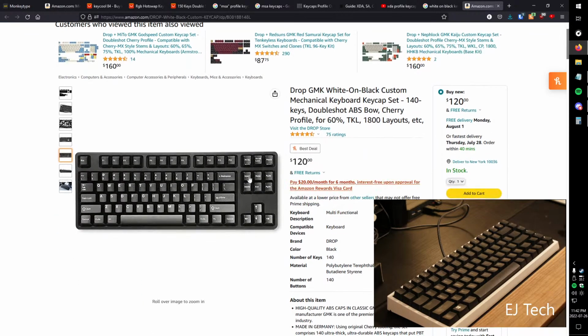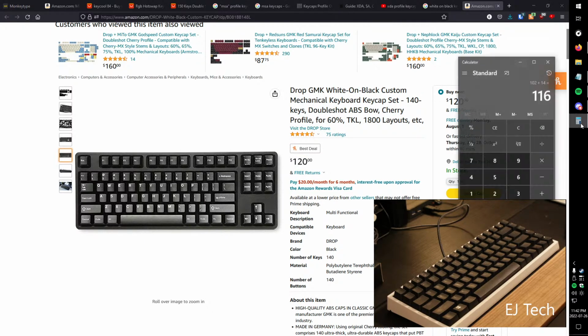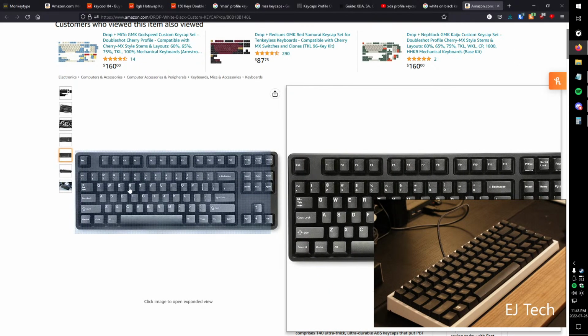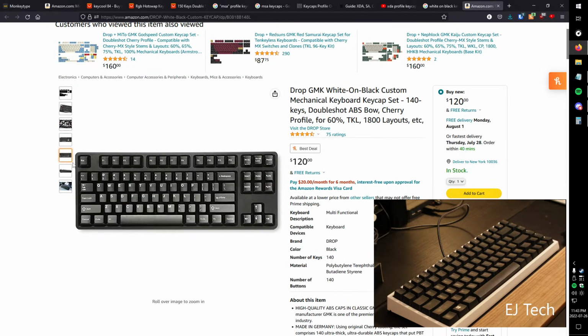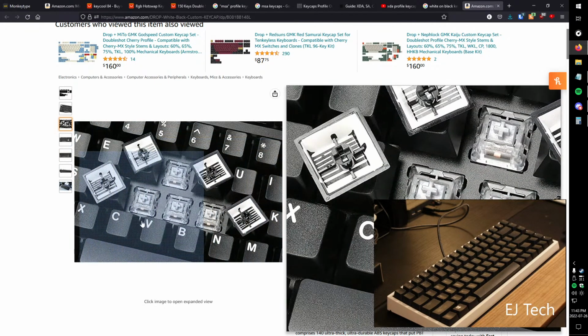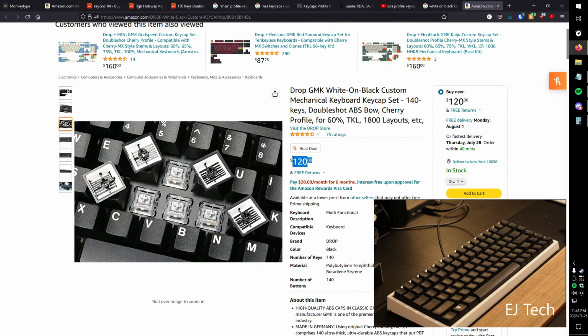This is the one I almost bought, but again, I can't swallow $120. I already spent $116 on this keyboard, plus $120. Oh, that is painful. Beautiful keycaps, Doubleshot ABS, like GMKs, they're good stuff. But if I'm spending $120 on keycaps, it better be exactly what I want.